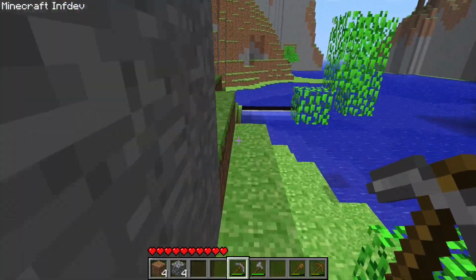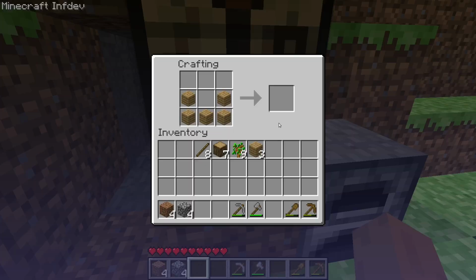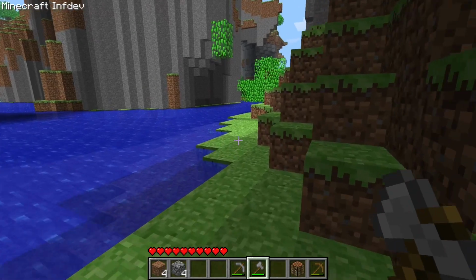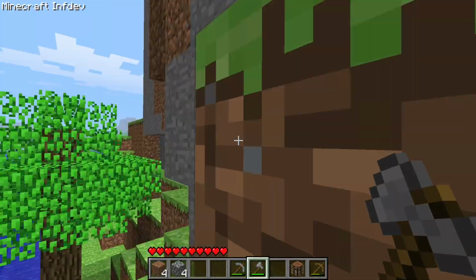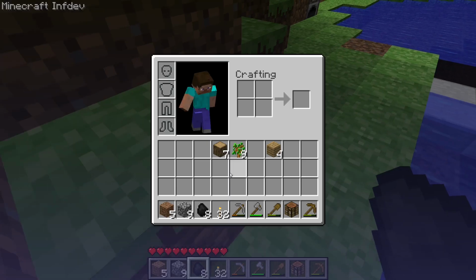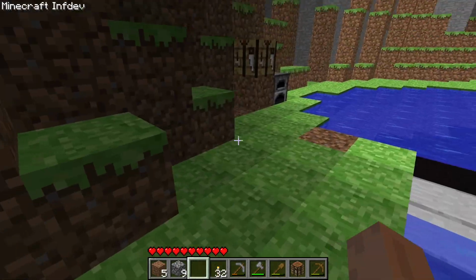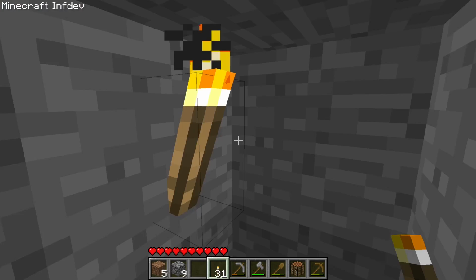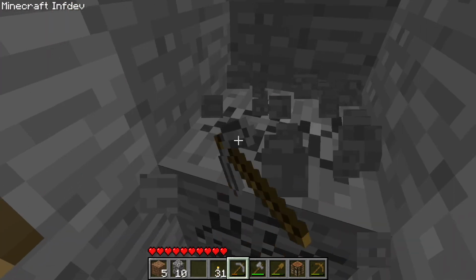Unless I can make a boat. Let me see if I can make a boat. Nope, no boat. Yep, I'm making a second crafting table because I'm too lazy to knock this one down. Ah, there's some coal. Very nice. Alright, now we've got ourselves half a stack of torches and enough coal to make another half stack, but I just want to use that for fuel instead. So I guess we should just make a little hidey hole and start mining.